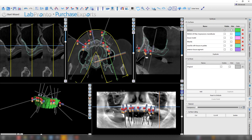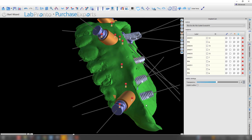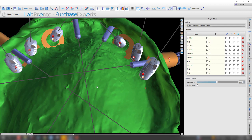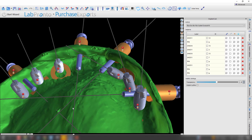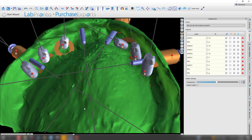So at this point, what we need to do is turn on our guide tubes. All right, so here are the guide tubes. And one of the things I'll check for is to make sure that I don't have any significant amounts of the guide tube sticking through the bottom. If you do, like I do in this case, then it's probably wise to go ahead and raise the offset and move that tube out, because for whatever reason in Blue Sky Plan, when you make this guide, it's going to include that on a soft tissue guide. If you just made a standard guide on the soft tissue, it wouldn't build in this excess tube sticking through the bottom. So you can deal with this one of two ways. You can either just create this as is, or you can change the offset.